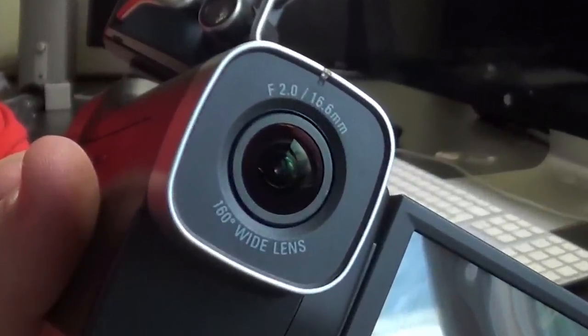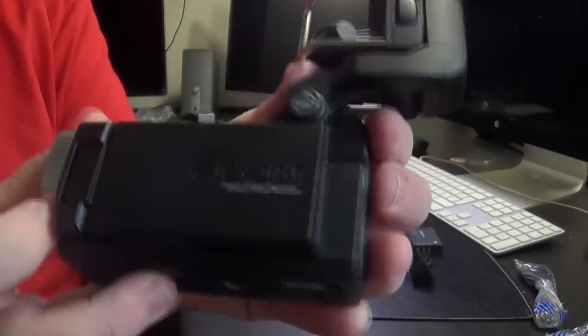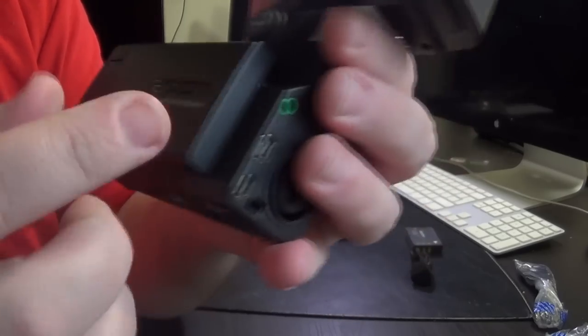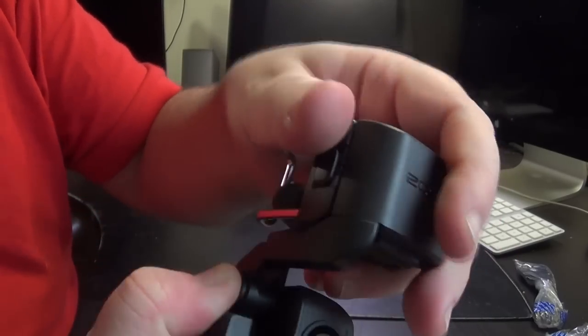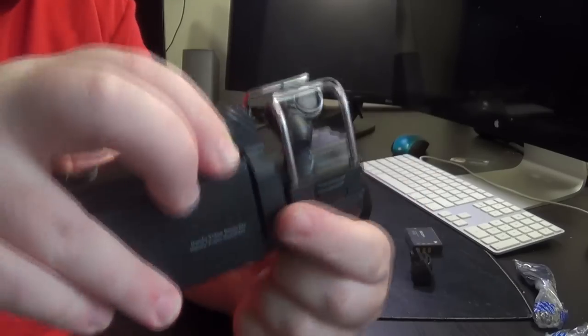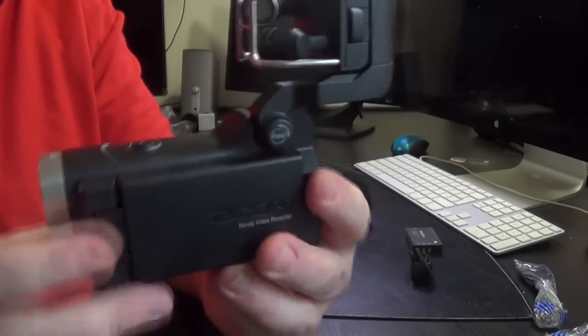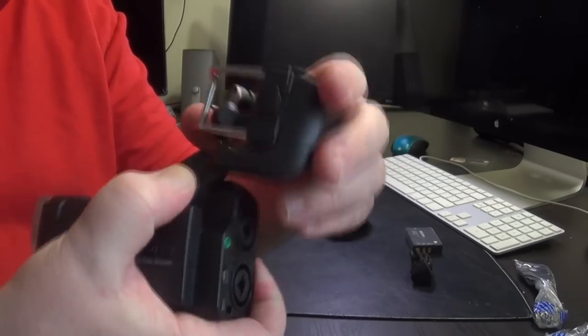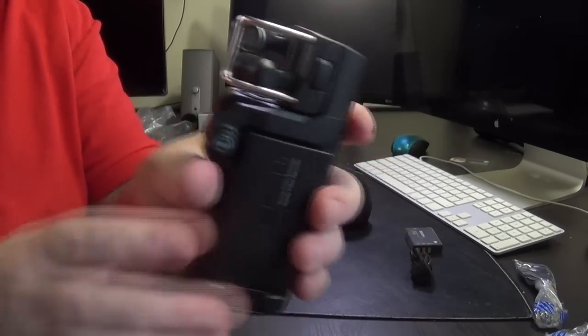Let's just work our way through it. Here's the side. Zoom Handy Video Recorder. It does have this little push button here. I'm not quite sure what that's going to do. Oh, cool. Do you see what I did there? I pressed that button there and it kind of made, listen, this feels really solid. This button mechanism, I like it a lot. That is cool, right?